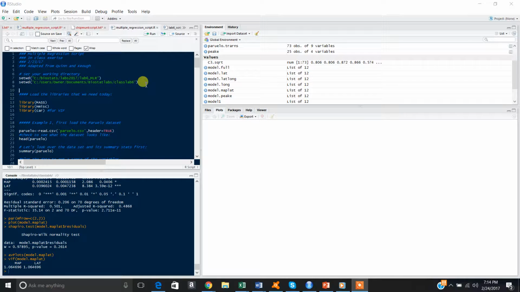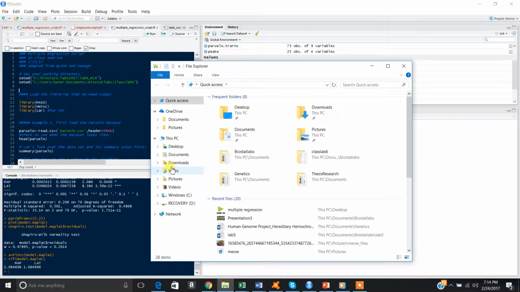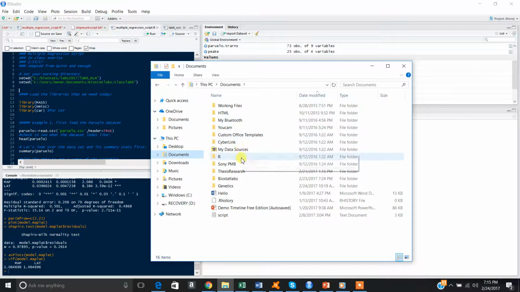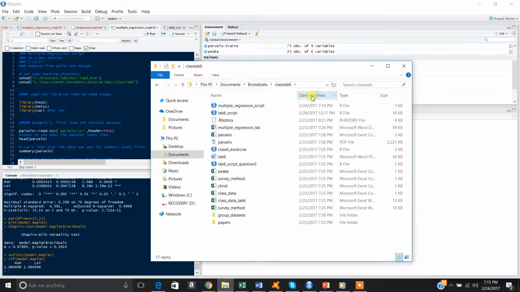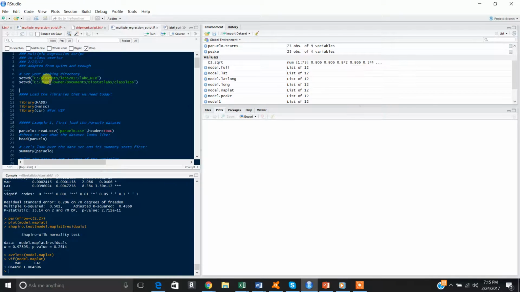Okay, so there are two ways that you can do this. You can either go into your main computer folder and navigate to the proper folder that contains the data that you want to be working with. Right click on the header, copy the address as text, and then paste it into your source as so. And then change all of these backslashes to forward slashes. Make sure it's not caps lock, sorry.